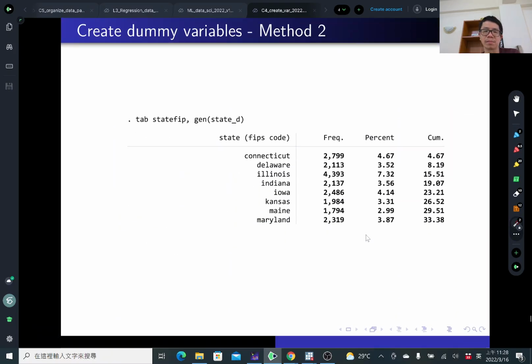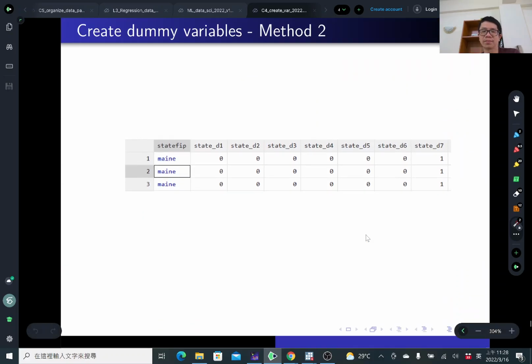So if you implement it, it will look like this. It will show the tabulate to show the frequency of the state variable, and then generate a new set of variables called state D, D1, D2, D3, D4, up to D50. Okay, so that's what the data looks like.